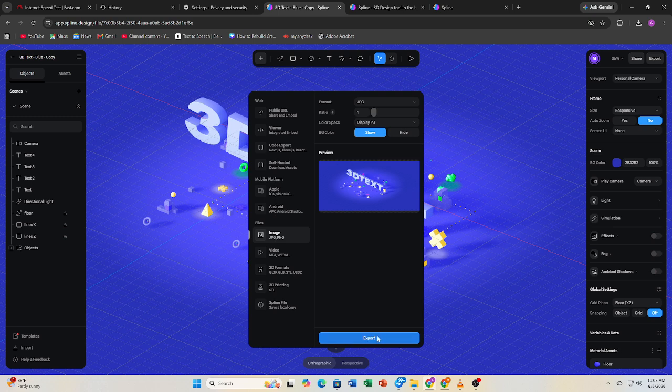Larger projects may take a little longer to finish. Once the export is complete, save the file to a location that's easy to find. Creating a dedicated folder for your Spline projects can help keep everything organized. Finally, open the downloaded file and make sure everything exported correctly.